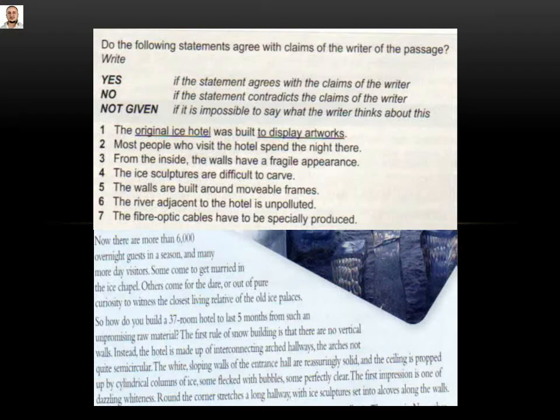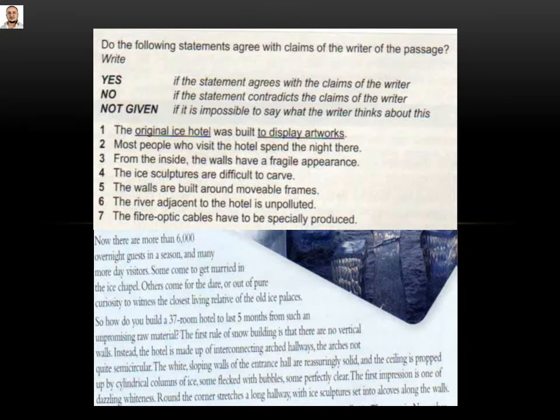So how do you build a 37-room hotel to last 5 months from such an unpromising raw material? The first rule of a snow building is that there are no vertical walls. Instead, the hotel is made up of interconnecting arched hallways.